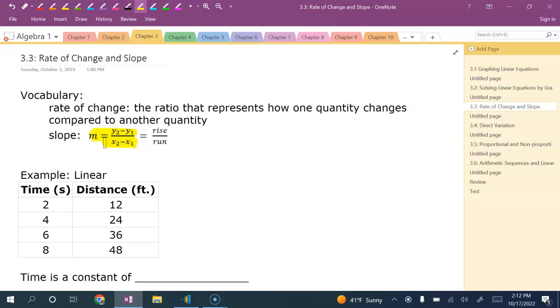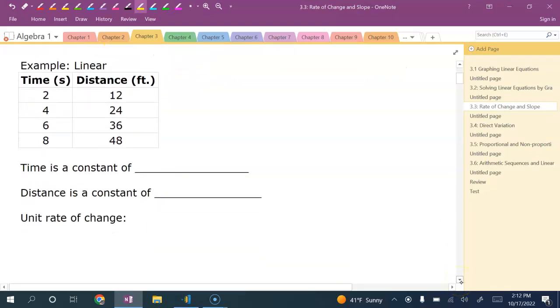So I want to get into some examples where they give you a chart and they want you to determine whether or not something is linear. Now, this first example is going to be one of a linear graph. So they might give you a chart, and these could also be viewed as coordinates. And one side on this one is giving you time in seconds, and the other side is giving you distance in feet.